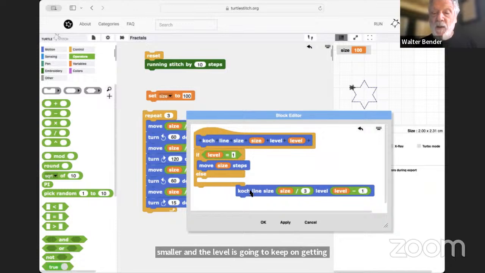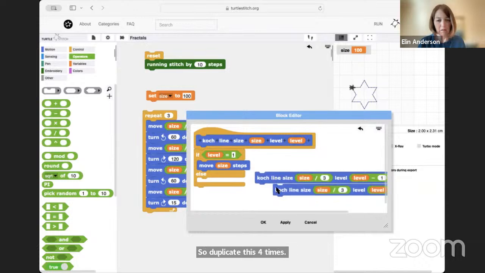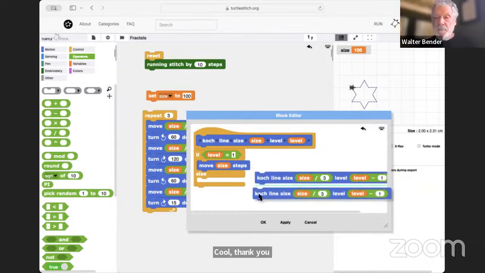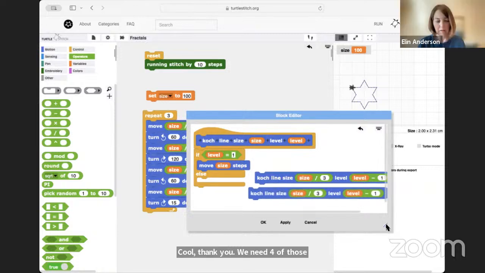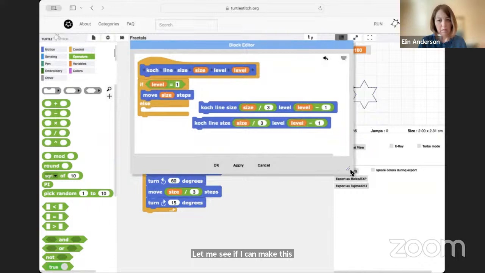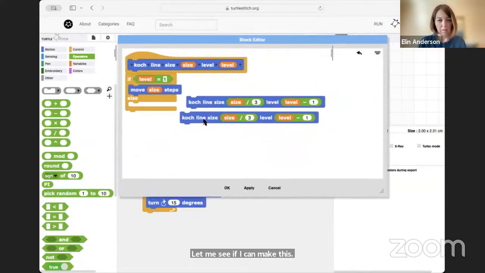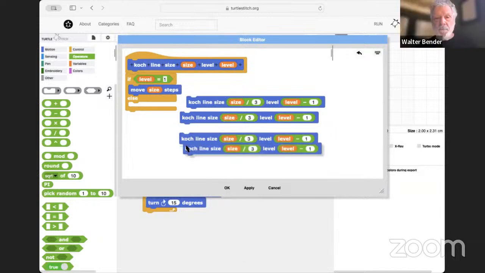So duplicate this 4 times. This one block? The whole thing, yeah, because we need 4 of those. Let me see if I can make this. One more.